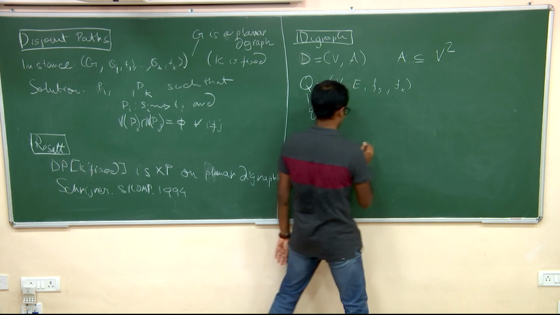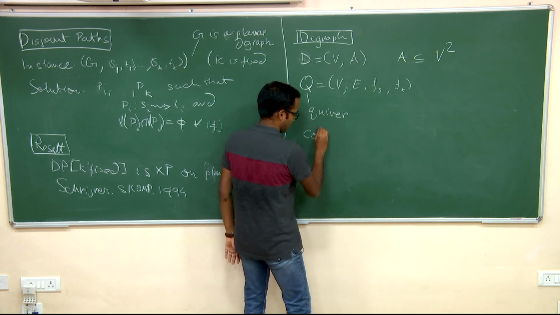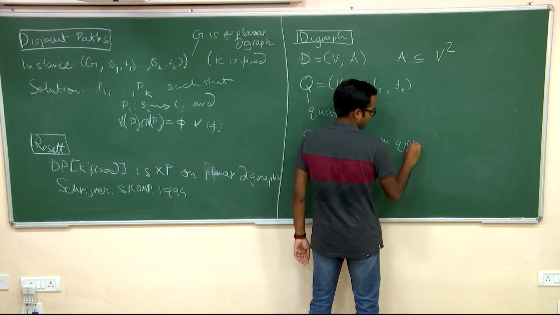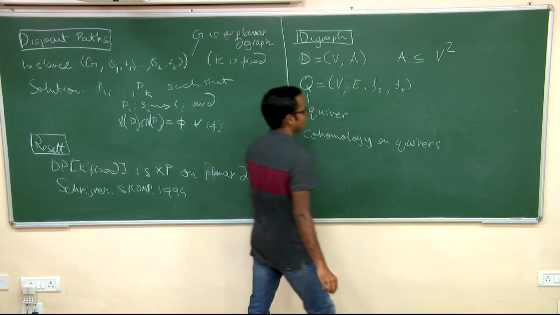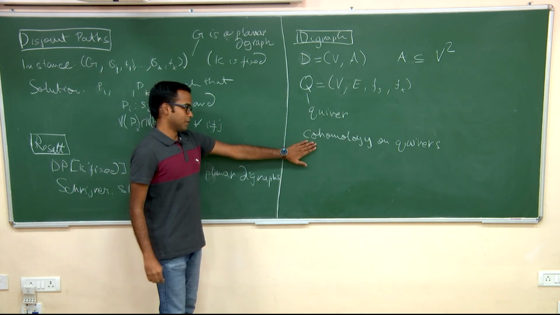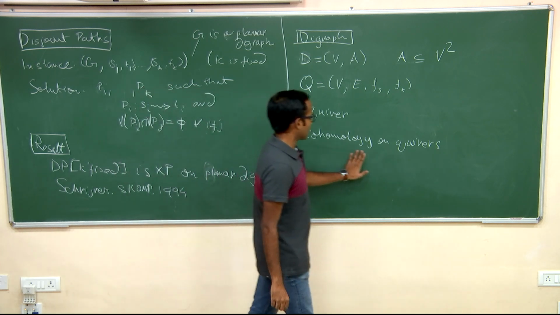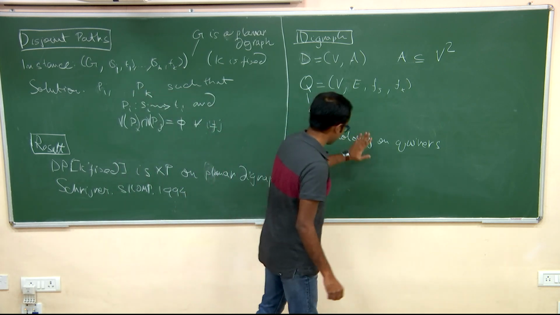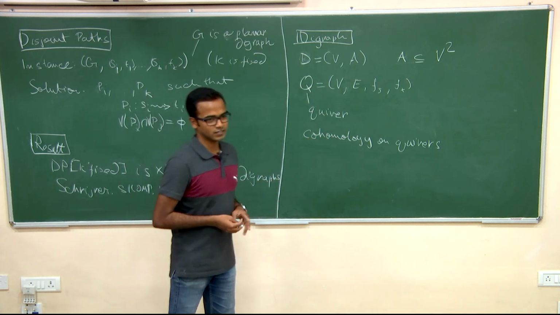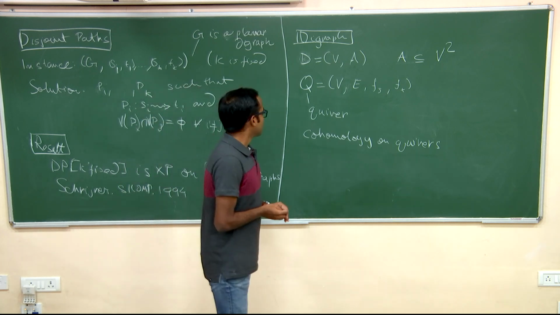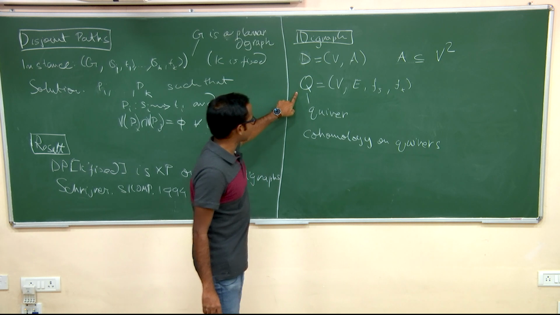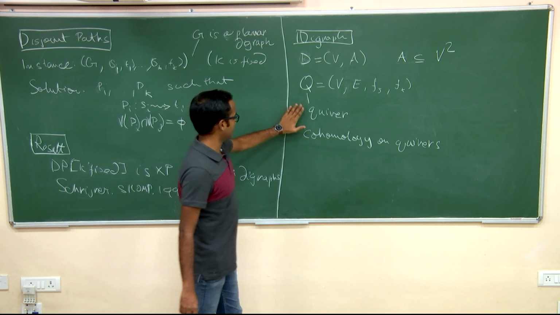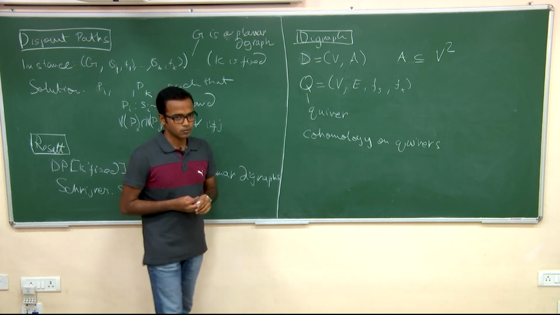So the technique we'll be using is called... The author says that this is not something very deep if you just look at the topology bit of it, but it helps to organize things in a very nice way, right? So a digraph is a specific kind of quiver, and the technique exists for these quivers.